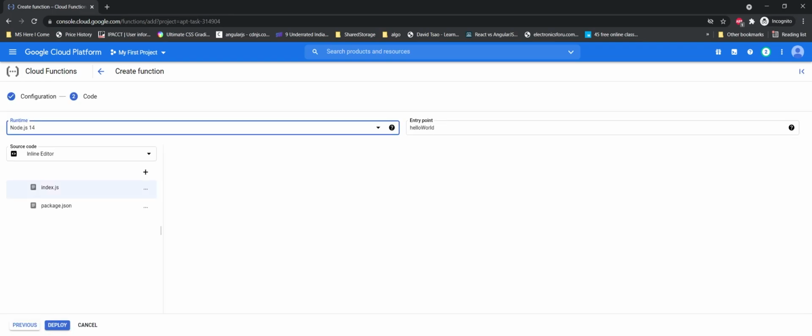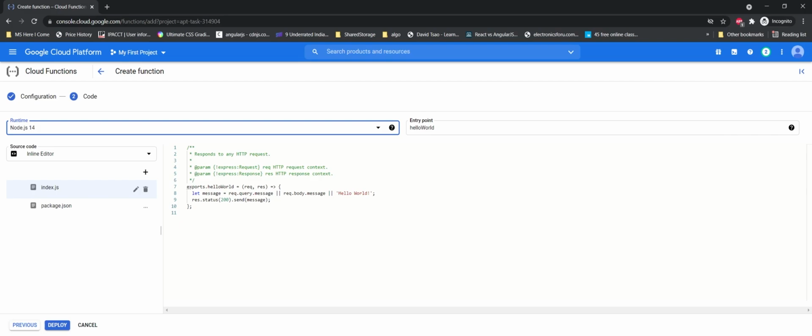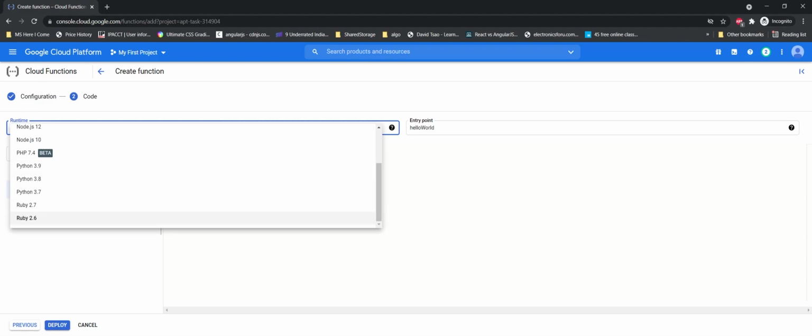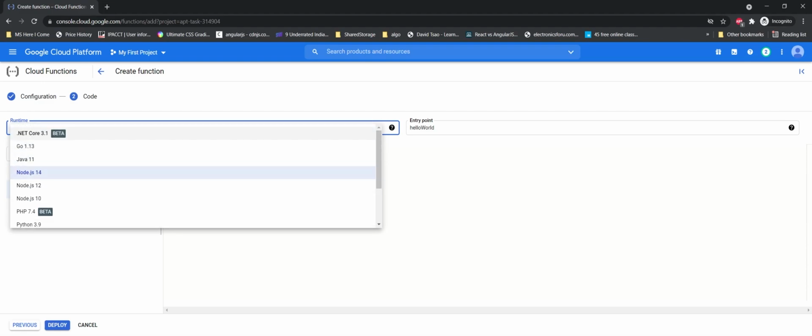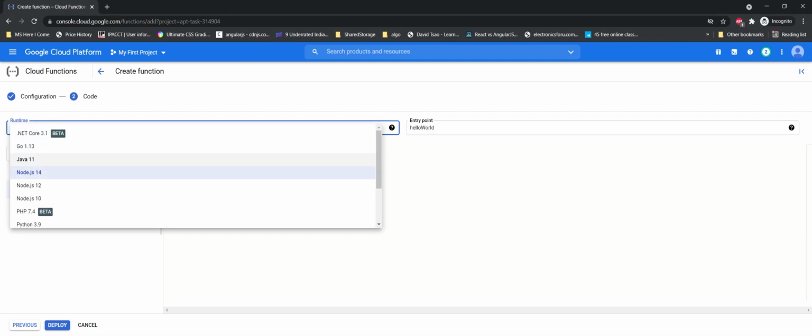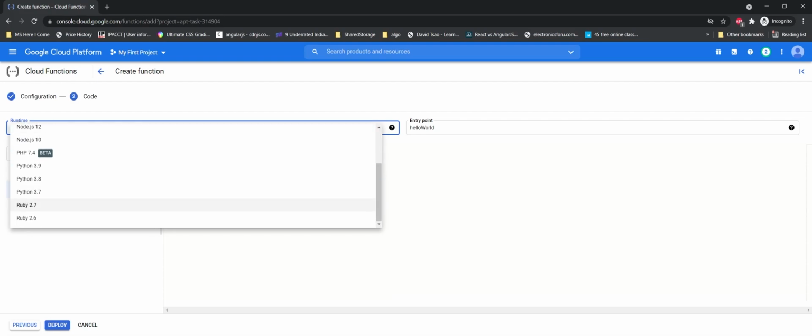Now we will have to configure the actual code for the function, the code which will get called when the function is executed. You can choose the runtime, and there is a myriad of runtime options available. Few of them are recent additions like .NET Core and PHP 7, hence they are in beta. Other supported languages are Java, Node, Python, Golang and Ruby. And not just this, there are different versions available for each supported language.